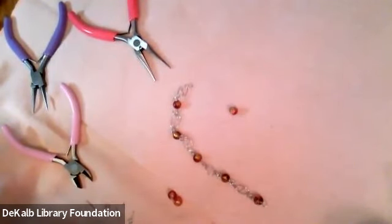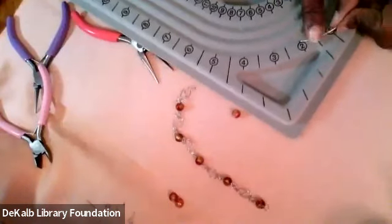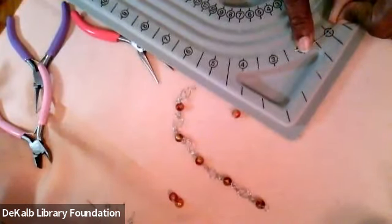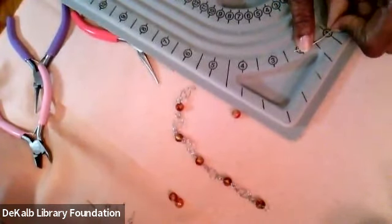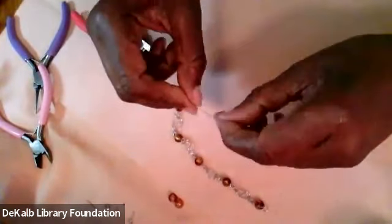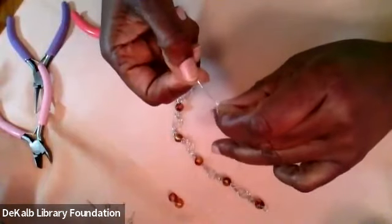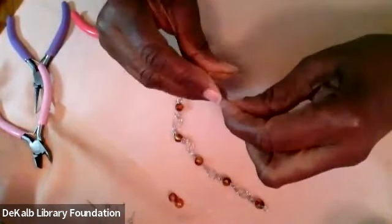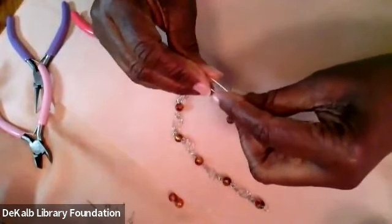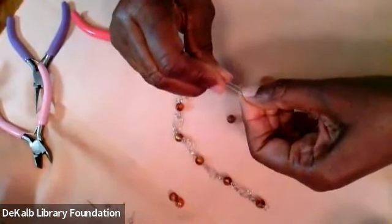And what I'm going to do is go about 1.25 inches down from the tip. Let's go ahead and measure. About 1.25 inches from the tip. There we go. And then I'm going to bend. Let's get that little curve out. I'm going to fold the wire over until the short tail and long tail are close to each other. And then I'm going to squeeze it until they're nicely side by side.